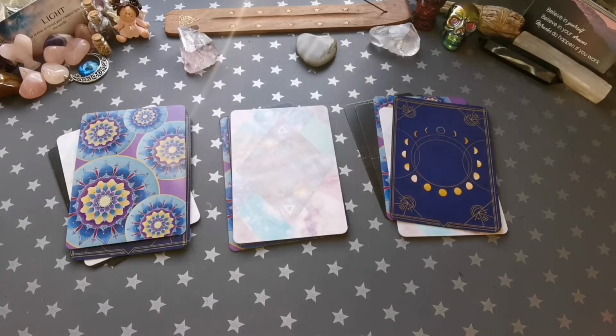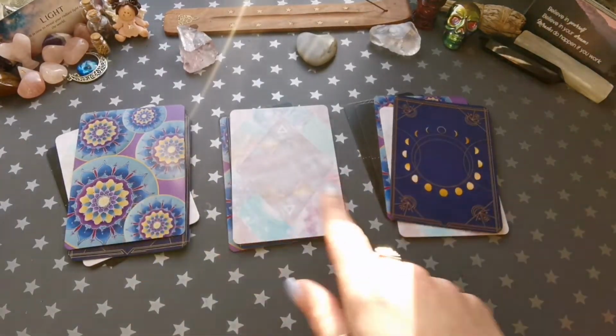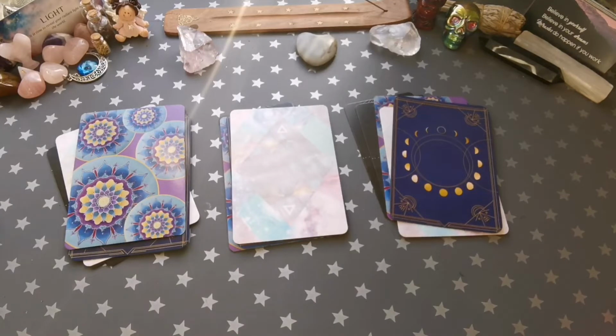I got really excited about doing one yesterday, wanted to film another one straight away. That one seemed quite popular too, so I thought, right, we'll jump on today. Now I'm super excited because I've literally just sat down, shuffled these off camera, and I wish I'd done it on camera now, because there's 3 tarot cards under each one and a few oracle cards, as you can see, and the consistency of them, how the messages combine together. Oh, I just love it when the magic talks through the cards. So I'm going to try not to waffle because I'm excited to get into it myself. You know how it goes.